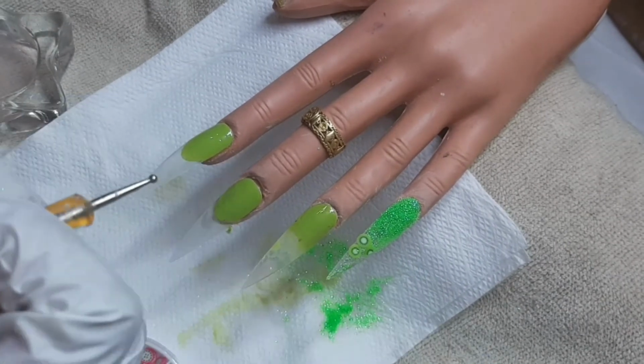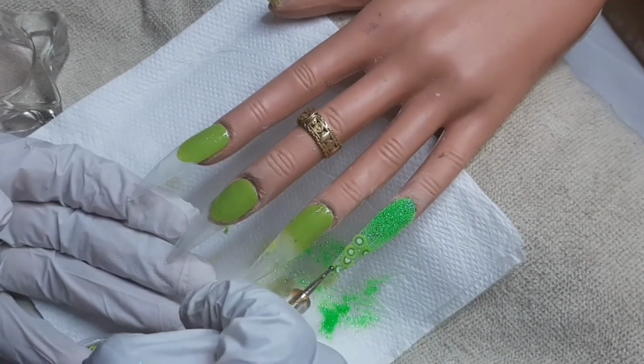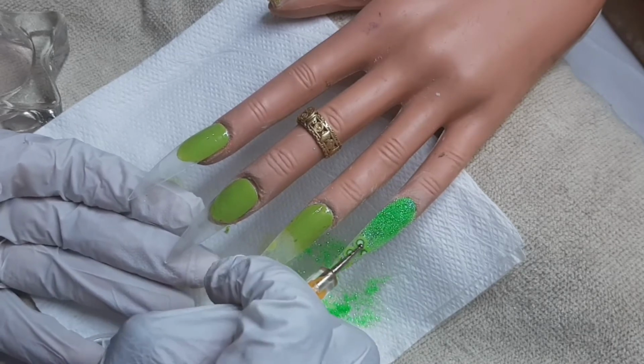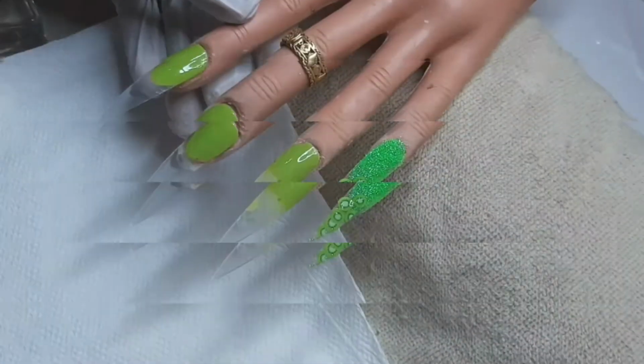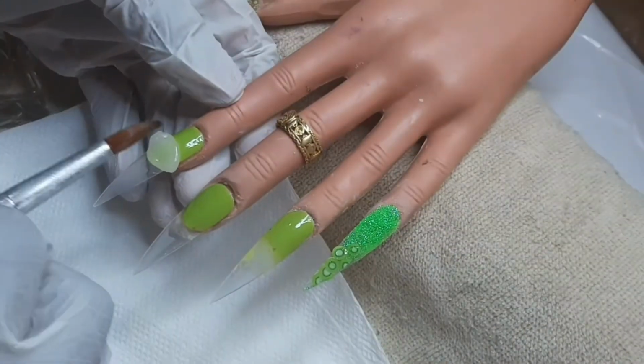It wasn't that long. These nails were purchased at my local beauty business. Not my beauty business, but a local business here in Jamaica. And I think I also purchased these fruit things, the fruit decors, from my local beauty business place here in Jamaica.